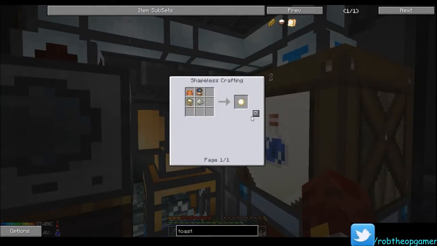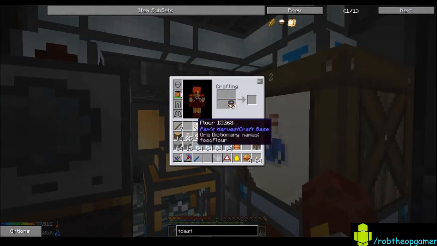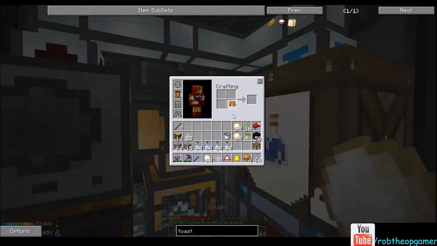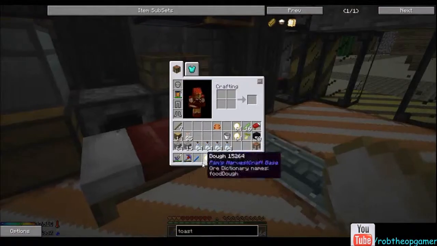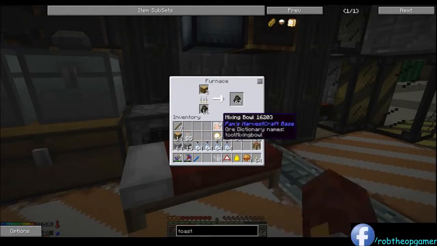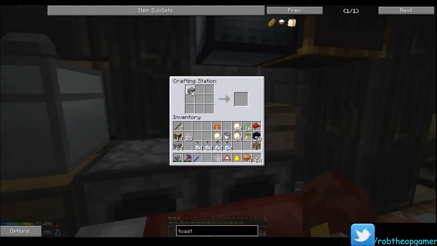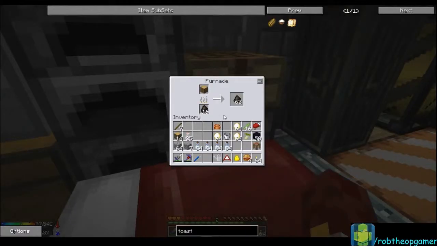Actually, I can just do recipe and then shift-click that. Oh, no. Doesn't work. I thought it would work. Mixing bowl. Oh, because that doesn't stack. That's why that didn't work. Sweet. Now, we can go ahead and grab... Are these still cooking charcoal? Oh, they're almost done. Where did the other furnace go? We have three furnaces in here. Must have gotten moved. Bam. Three furnaces again.